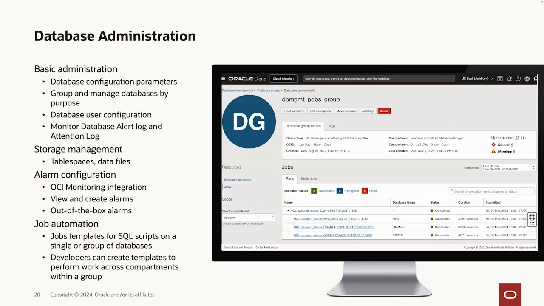And finally, the job automation at scale. So if you have multiple databases that you're running on, you can have them all in one single group. So if you have multiple databases supporting a production environment or a specific workflow, or if you have similar deployments with the same code, you can make operations against those databases in bulk.